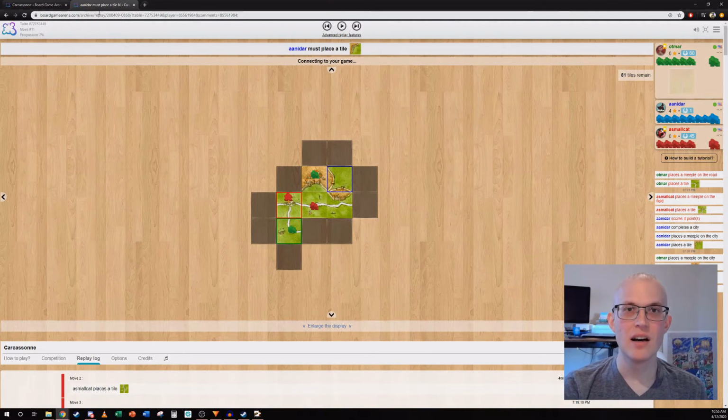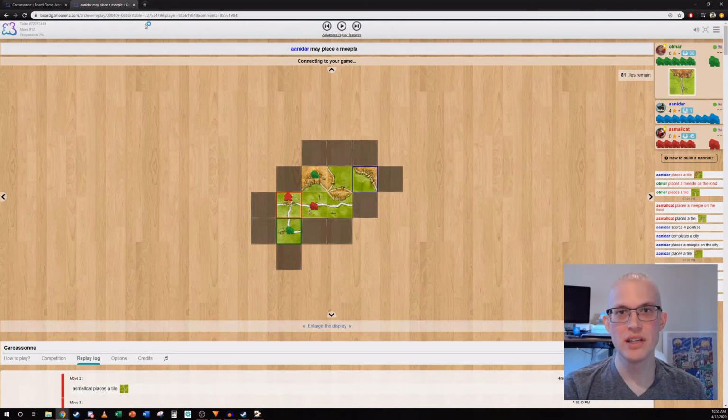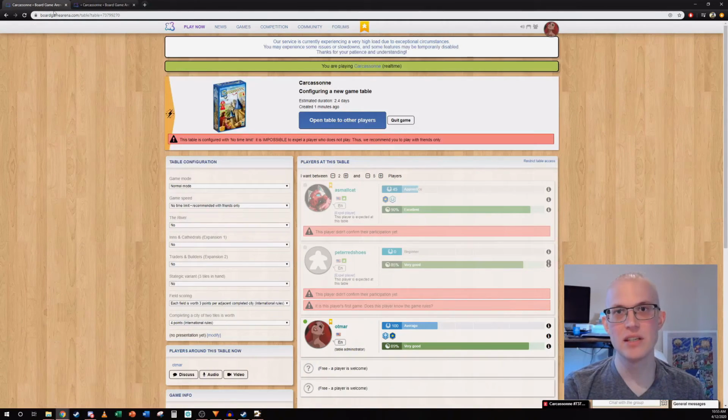It's really fun. In general, it's worth noting that these games tend to be quite a bit faster than they are in real life because you don't have to shuffle, you don't have to calculate the scoring, you don't have to set up the board. It does all of that for you. So in this case, I'd say Carcassonne is usually about a 45-minute to an hour-long game in real life, but it'll be closer to like 25 to 30 minutes on Board Game Arena because it does so much for you. So I think that's great. It makes it even easier to play games with your friends and family.